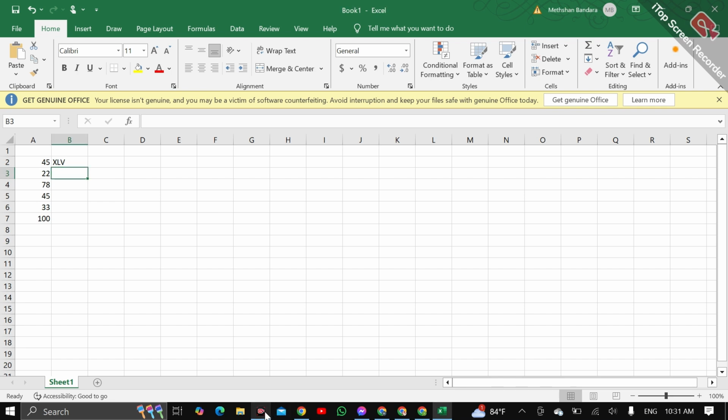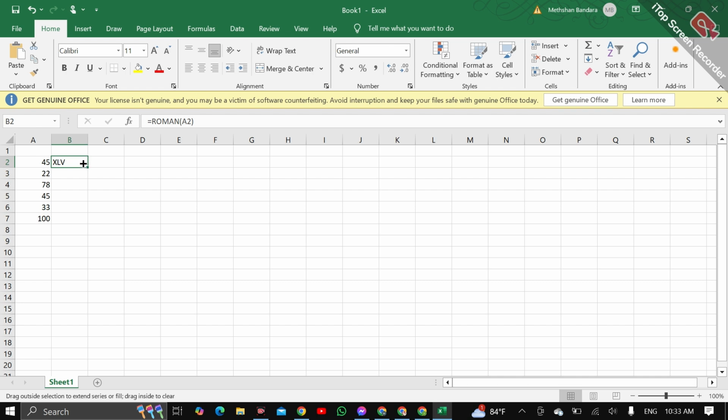But what if you want to add Roman numerals for all the numbers in your list at once? It's simple. Click on the cell with the Roman numeral you just created. You'll notice a small square at the bottom right corner of the cell. This is called the fill handle. When you place your mouse cursor over this square, it will turn into a small black plus icon.